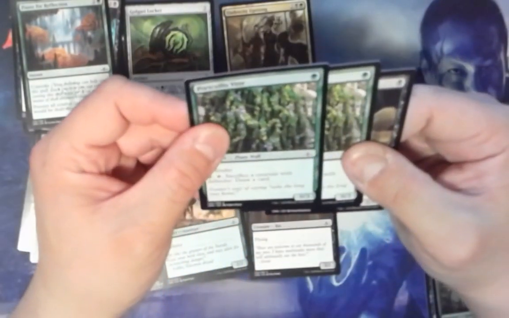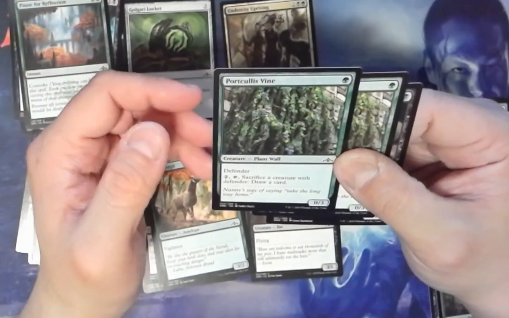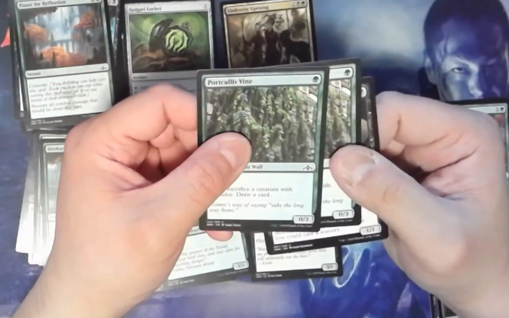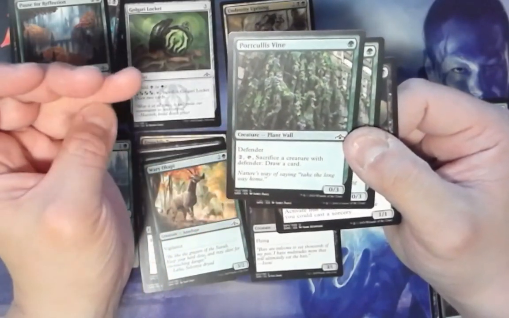So this is a defender. It lets me sacrifice a creature with defender to draw a card. So you could do combat tricks with it. It's an early blocker because it's 0/3, so Boros would have a hard time getting through this right away. It can't attack, but it's a 0/3, so it doesn't really matter.